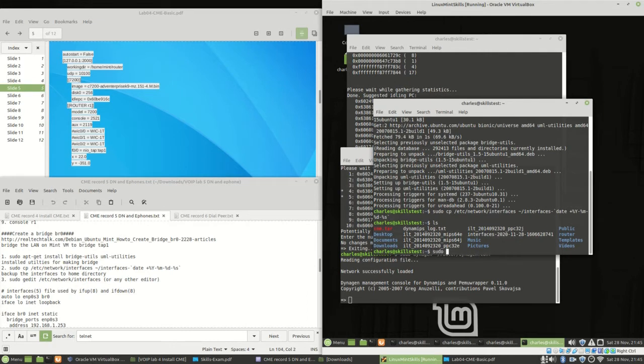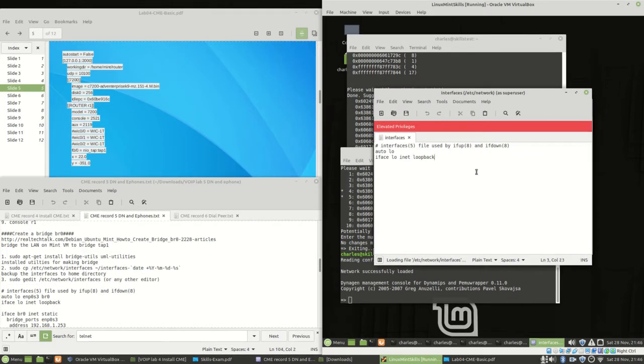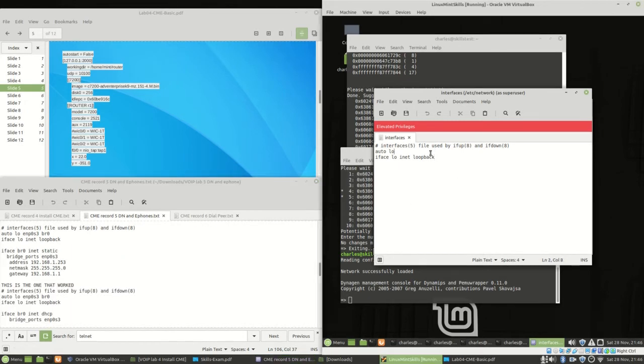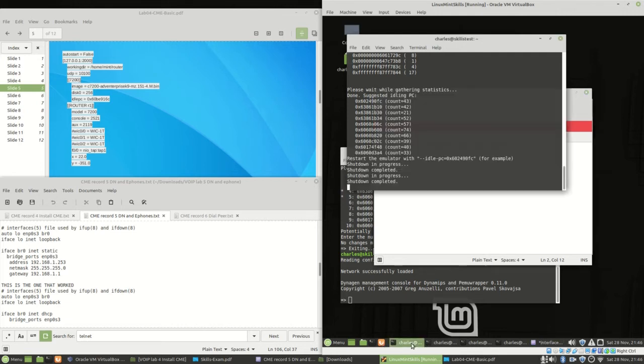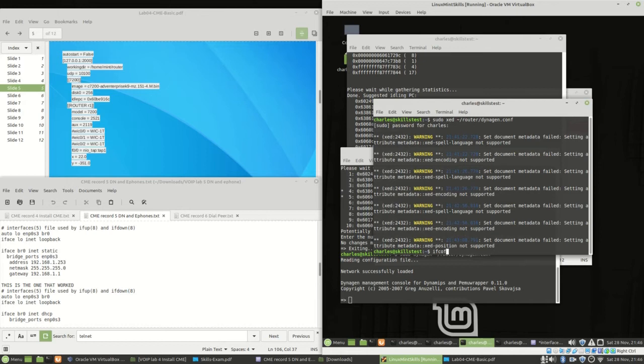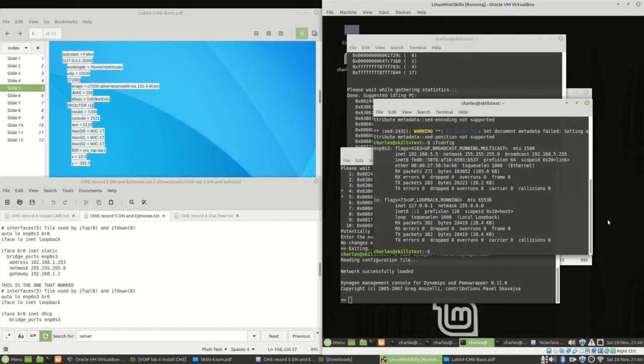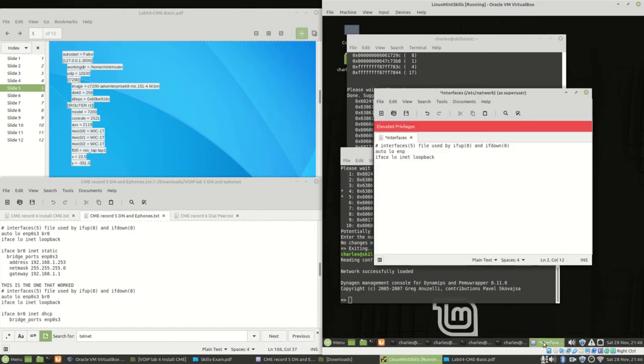So sudo cp /etc/network/interfaces. Now we want to modify our network so that it has a bridge in addition to what it originally had. So here we want to have auto turn on the original interface, and in our case our original interface is enp0s3, and also br0. If you want to turn on br0 as well by itself.